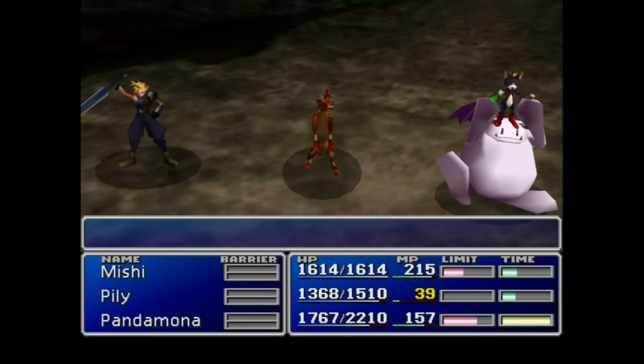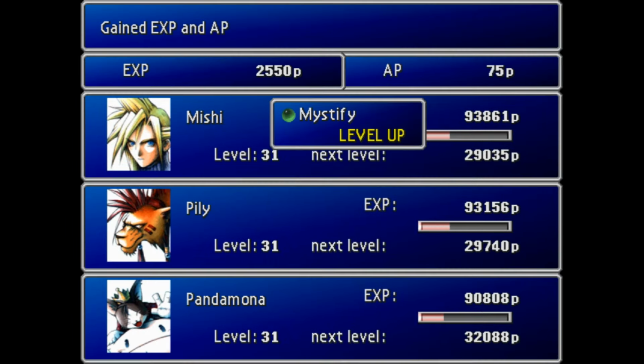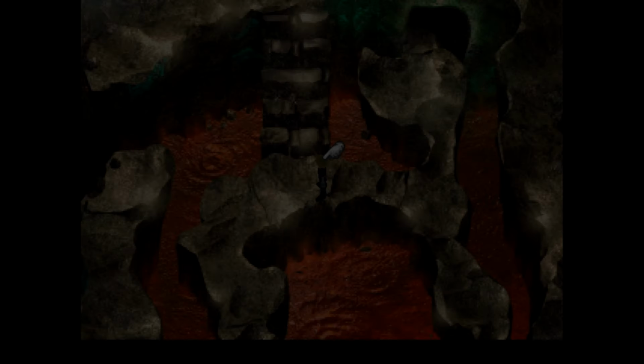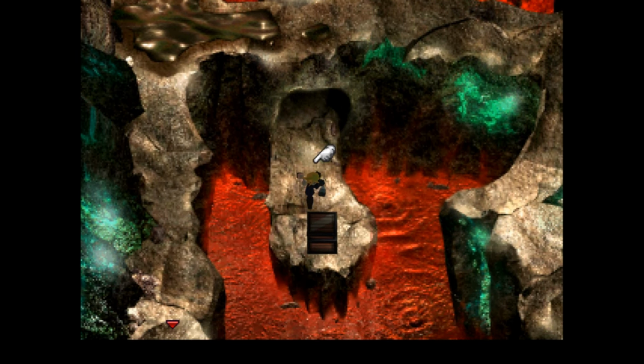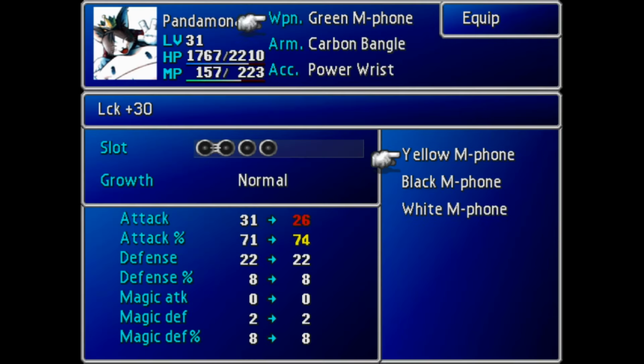Alright, so Piley's basically out. If I see another one of those encounters, all I can do is osmose them. I'd rather not use ethers on Piley when he's got osmose. Black M phone. Alright, so this I think was absorbing HP.